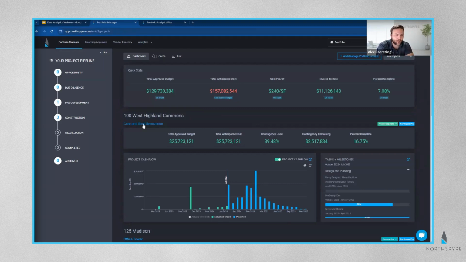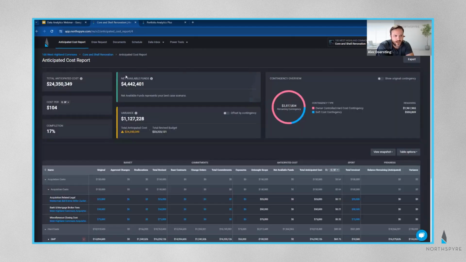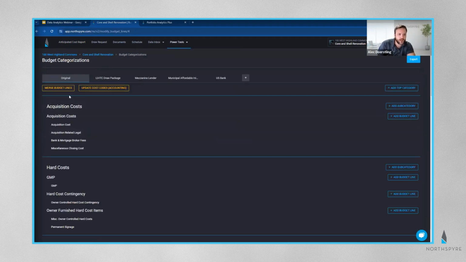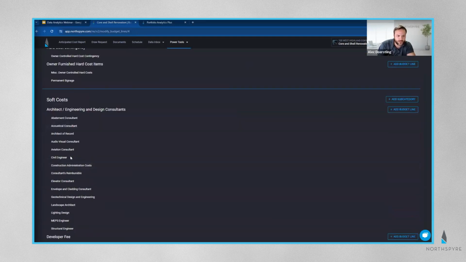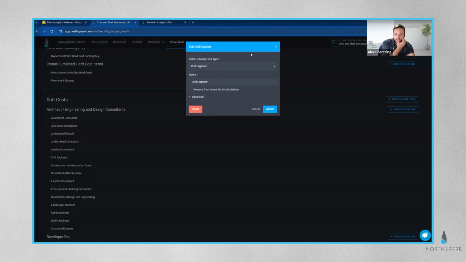Where the budget line types happen, you might have seen this as you log into a specific project. On my ACR, every now and again, you'll see at the very top, I think I do have one that will show this, of budget line types that need review. I know the name of the budget lines and budget categories are here, but on the actual budget categorizations page, if I click into, let's say, civil engineer, and I notice that my budget line type is incorrect, I can update that right here, and I can see exactly where I'm going. Now, my civil engineering line on my core and shell is going to correlate to my civil engineering budget line type on both cost analytics and the global cost forecast.